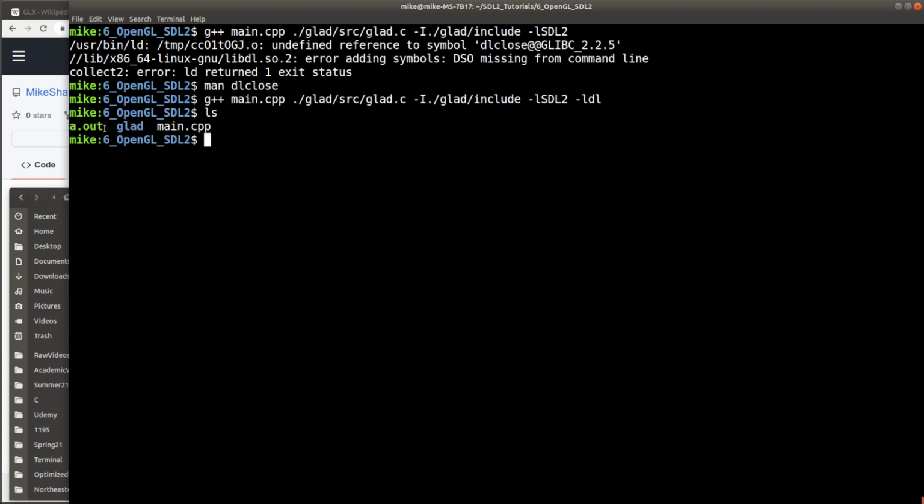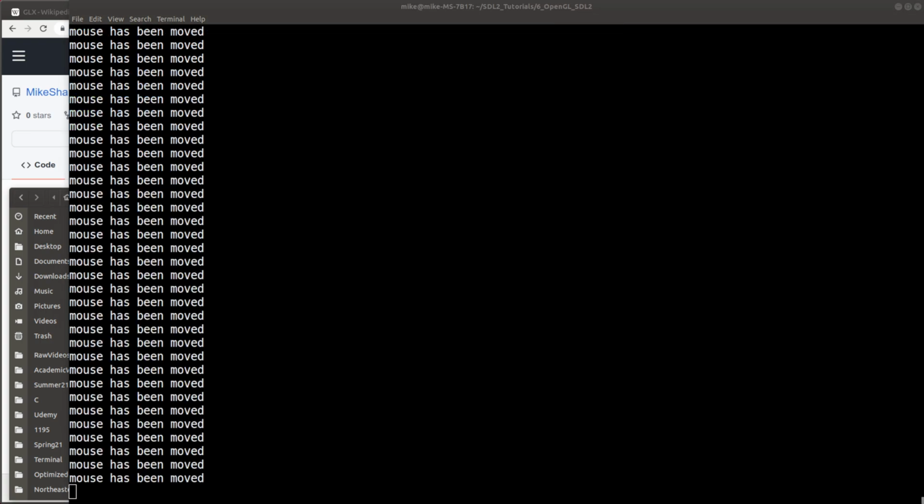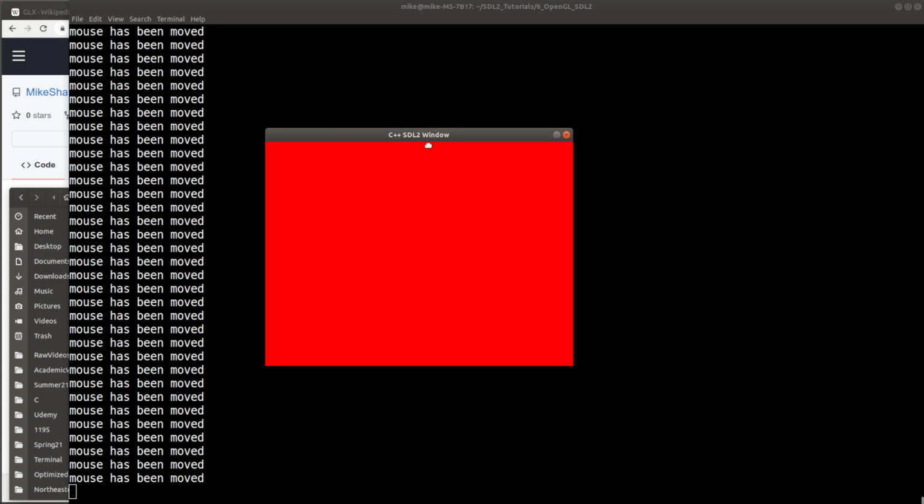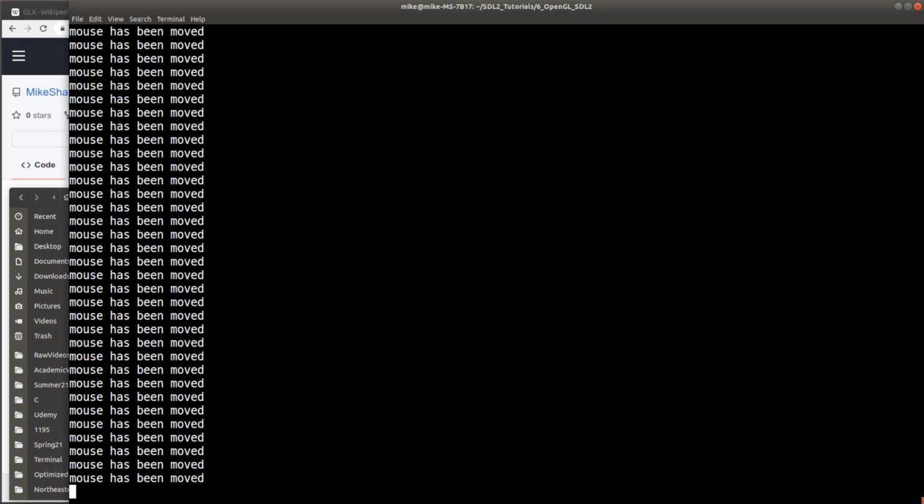So we should get an a.out file, so I should be able to do ./a.out to run our program. And in my other window, this popped up here. I can use the right arrow, press some other buttons, and so on, and we have an SDL window with OpenGL running. So I'll go ahead and press Control C a few times to terminate the application here and make sure that it quits.